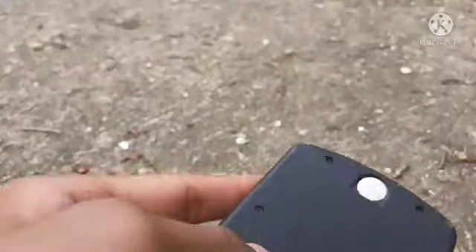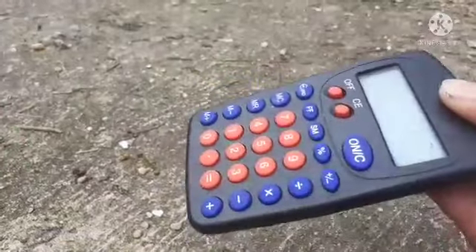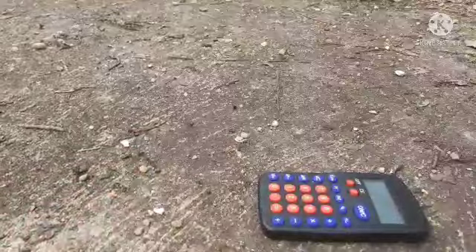I want to smash this. Actually, I don't want to fix it. You suck. Okay, you know what? I'm getting sick and tired of this. Let's go smash this. You suck. Okay, will it still work? What? I'm never getting a single calculator. Getting hit by a rock and it still works? Some rattles, but the battery won't stay correctly. Maybe that's a different battery size. Okay, let's finish this off.